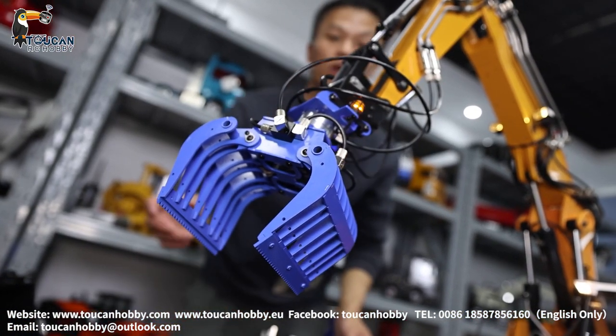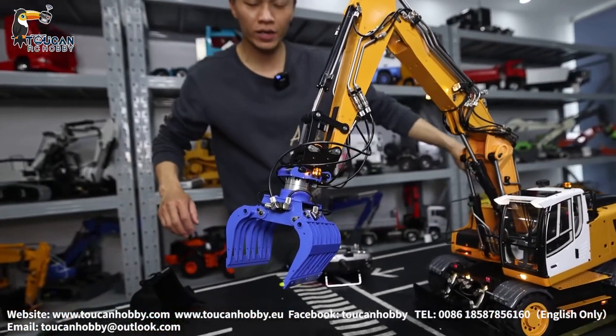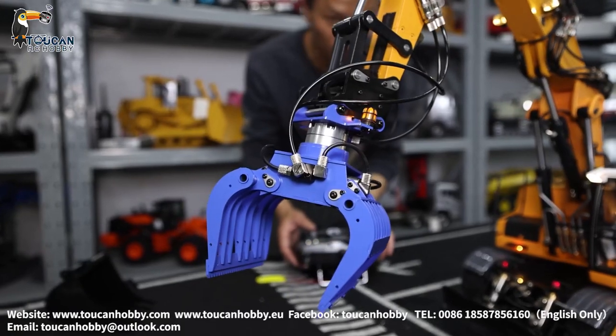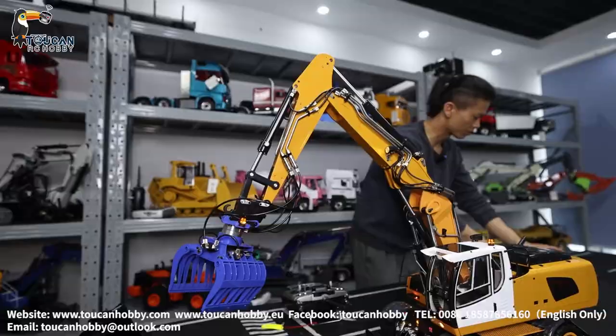So also, if you want to change, only the servo opens it, so you change this bucket and the small bucket and the ripper, so I will not show again. We will leave it, then we come to see the details.